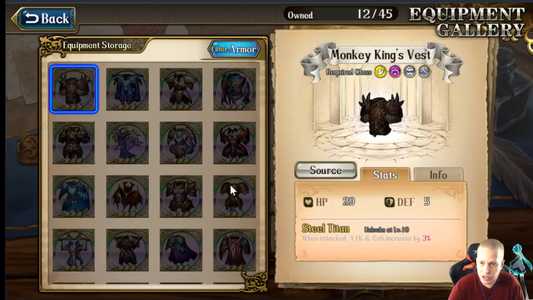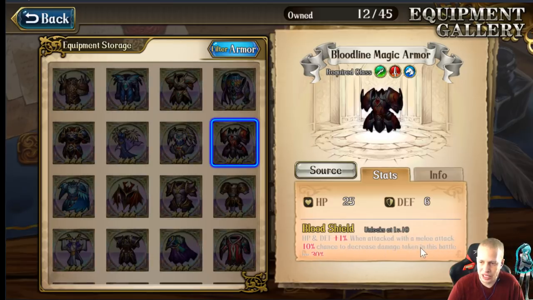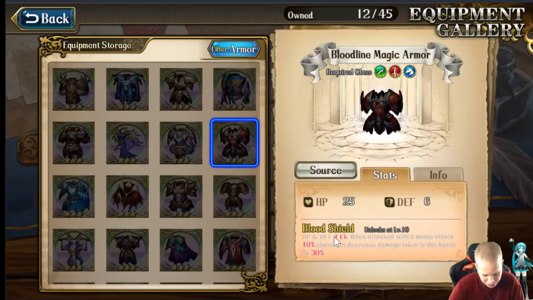Had a couple choices here, just need to find it all. Bloodline Magic Armor was one. HP, defense plus 1%. When attacked with a melee attack, 10% chance to decrease damage taken in the battle by 30%. So overall good stats, and if that effect goes off, that'd be a pretty good effect to go off.